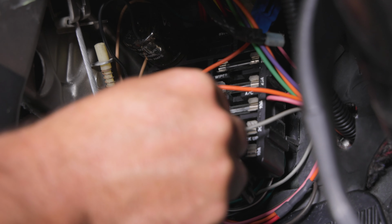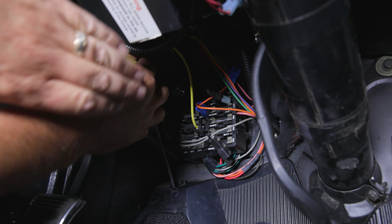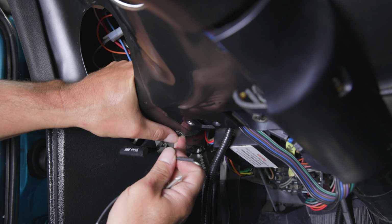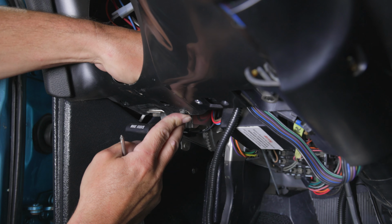Connect the yellow wire under the dash to a 12-volt ignition or accessory switch source. Keep in mind, the circuit is active when the key is in the run position. This lead is applied with an inline 30-amp ATO fuse. Connect the black wire with the round eyelet to a ground under the dash. Make sure a proper ground is obtained by removing any rust or paint from the metal.